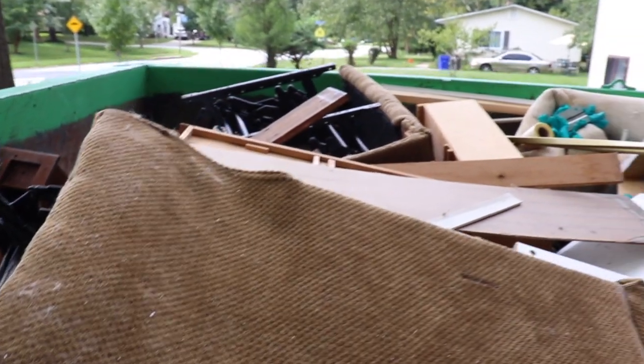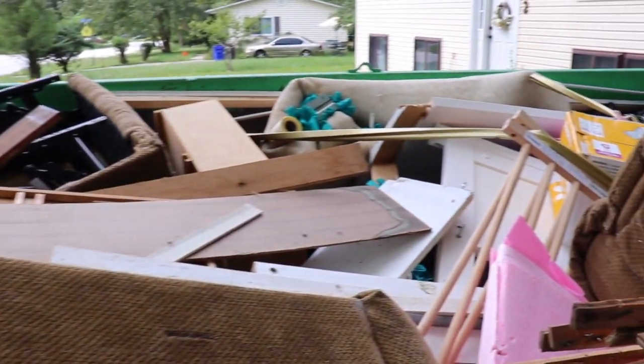So in the meantime, amidst all the waiting, we have purchased a dumpster, and we are going to clear out all of the damaged furniture and all of the junk that we have accumulated. And also all the junk that the previous homeowner from 2.5 years ago left behind as well that we never cleared out. So we weren't even able to fit everything, and I should have gotten a larger size dumpster, but we were able to fit a lot of the stuff in there.